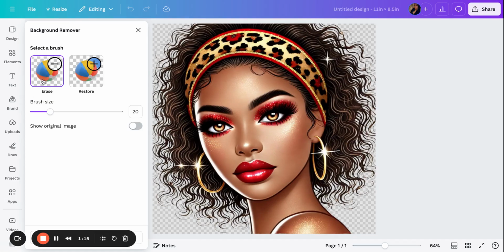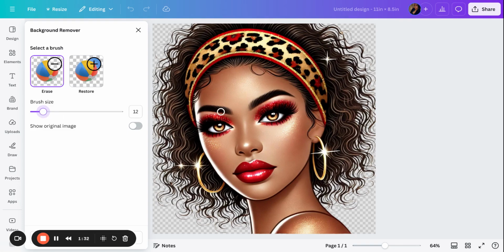So we're already on the erase. It's selected. We're going to bring our brush down a little bit. And as you can see, the more you move your selector brush to the right or the left, it's going to change the size. So I'm going to bring it down to about a 12 or 13.